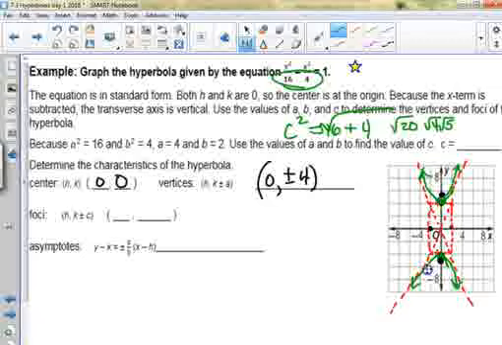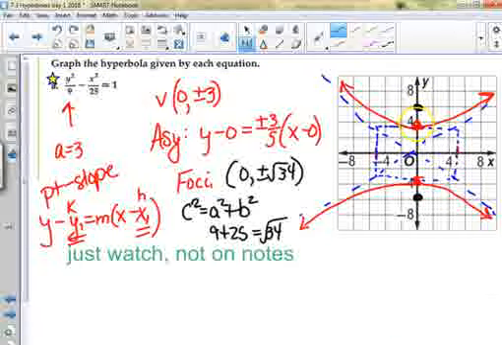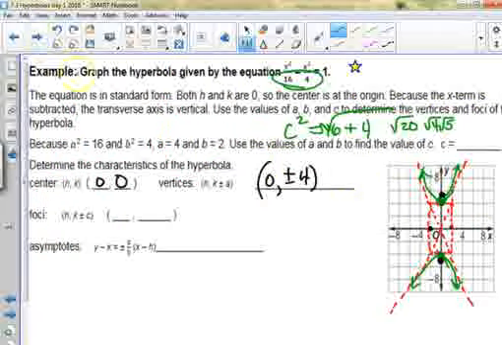So it would be just inside here, which we're going to learn the closer it is to the vertex, the narrower the shape, okay? This one was way far inside here, right? It was like the vertex was at 4 and this was at almost 6. So this was very wide. You don't have to know that. I'm just trying to give you a hint. Here, this foci is very close. It's at 0 plus or minus 2 square roots of 5.